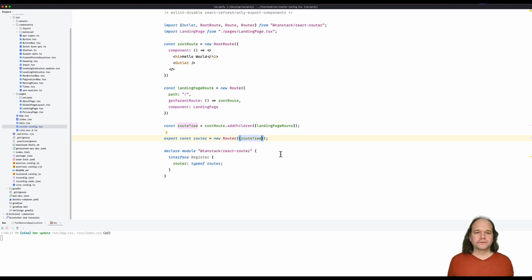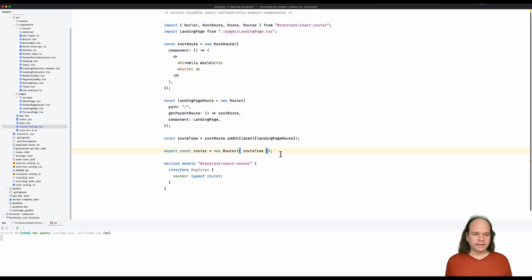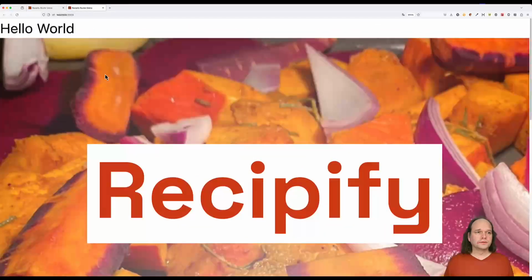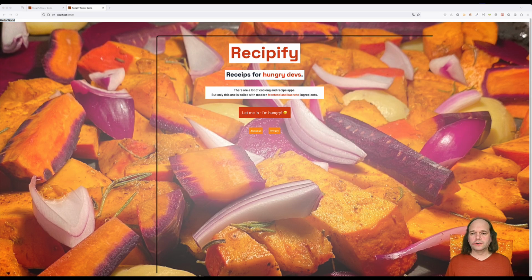I have added the router context to the application component, nothing special, you can find it in the documentation. So I will save my application now and restart Vite, and we just open that in a browser. And here you can see our landing page, obviously. And if you have a closer look, we will also see the hello world here that we have added from the root. So this is the root here, and inside the root we have our landing page.